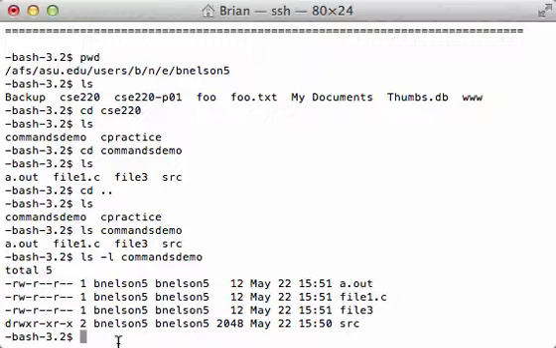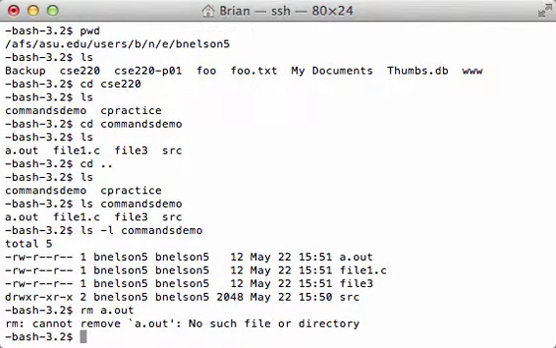Next, let's put in a command to delete a file. So you can see here I've got an a.out file. If I want to get rid of that, I can type in the rm or remove command and then put in the name of the file to delete, in this case a.out. It would be helpful if I were in the correct directory, or I use the option to delete that file from the commands demo directory.